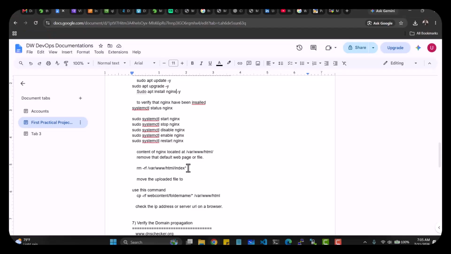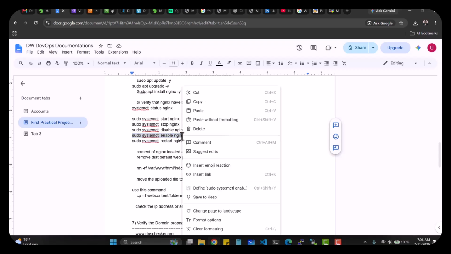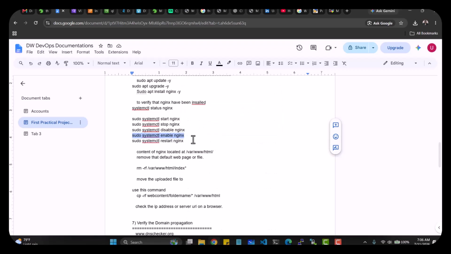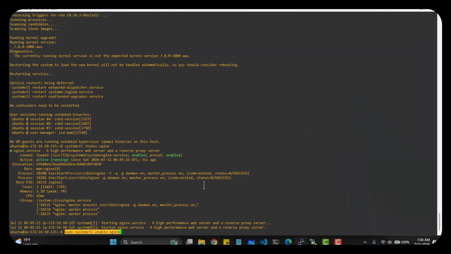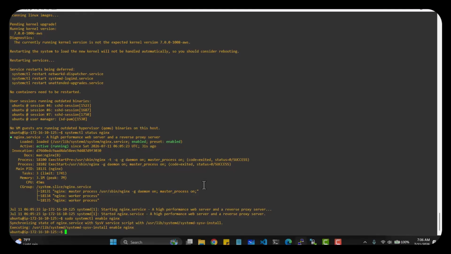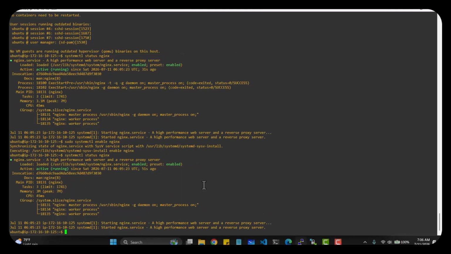So you can see it running. So let's enable it and set it to enabled, so that even if the server reboots, it comes up running. It is always active. So let's confirm again. So the server is running.